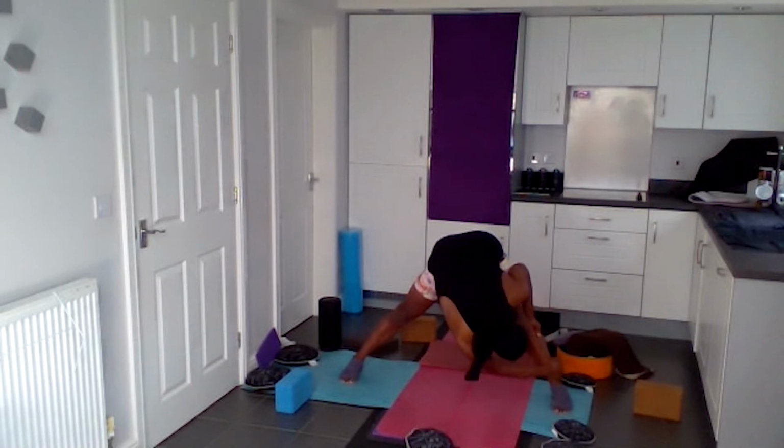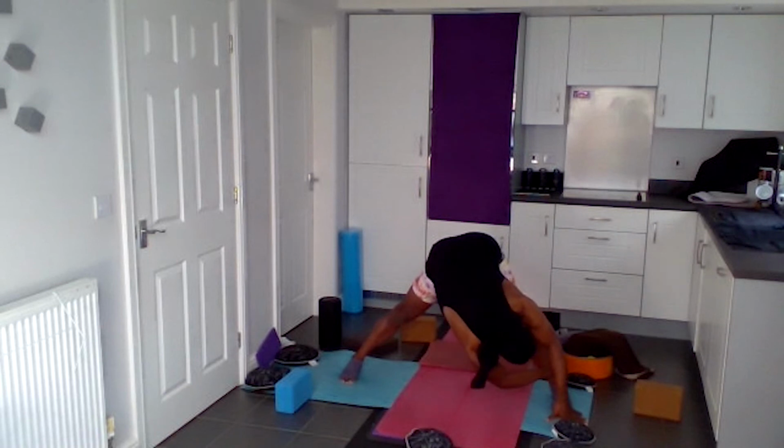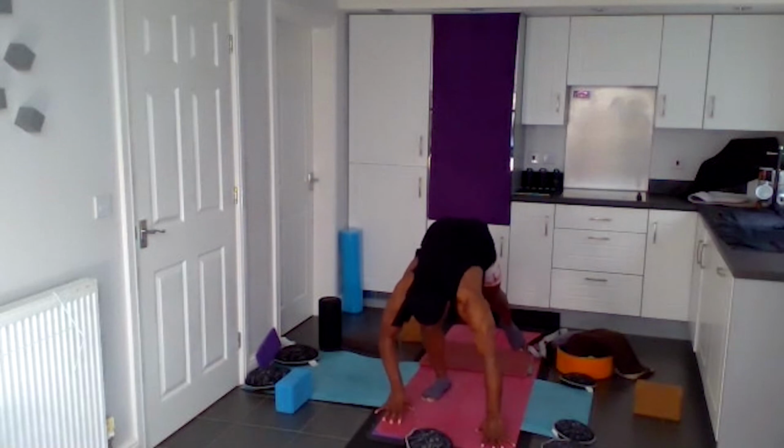Exhale as you fold a little deeper. Bend your right elbow and feel your side ribs opening up. Last breath. Right foot presses to floor. Breathe in, glide ribs away from right hip. Exhale, fold. Right elbow to the floor. Inhale, release. Walk your hands back so the hands are either side of your left foot.